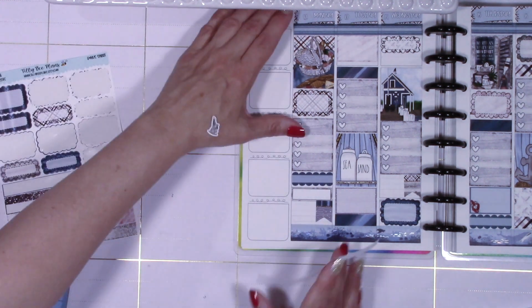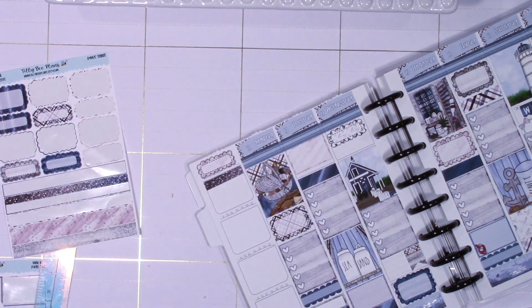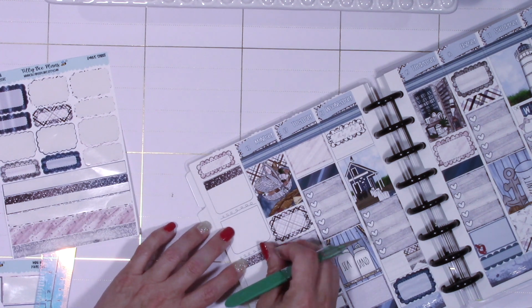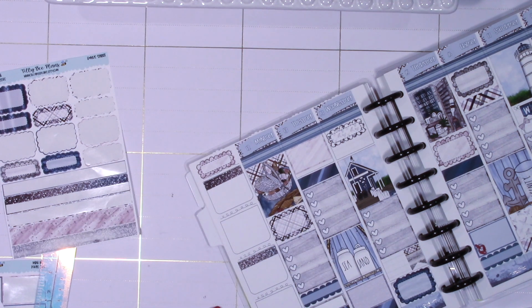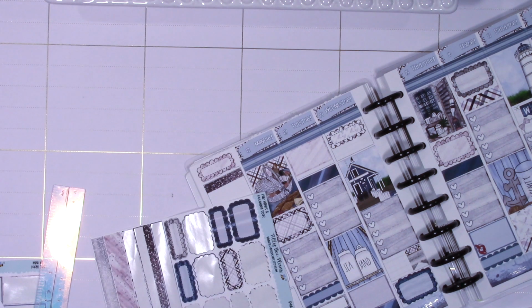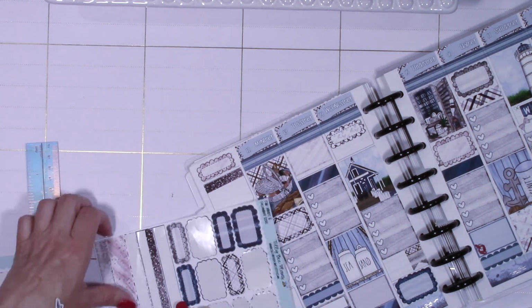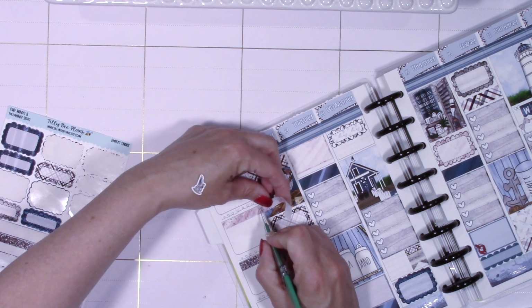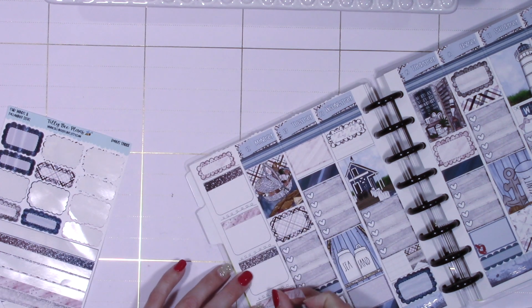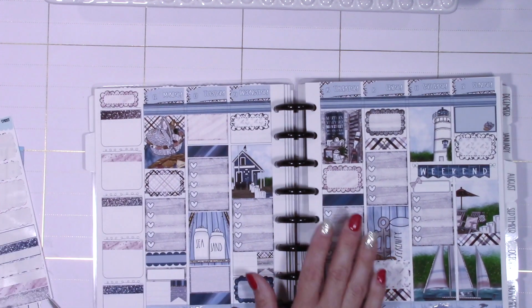That'd be fun. This sidebar here, I want to bring the colors from the kit into the sidebar, but I do use the sidebar. I use it every single week, and this is my big area of highlighted to-dos. So I decided to cut the washi strips in half, make them skinnier so that I could use them on the tops just to bring the color in and tie it all together, but still have plenty of room to write my notes underneath. So that is why I'm doing what I'm doing right now. And that's pretty much it. This kit is gorgeous. This is done.